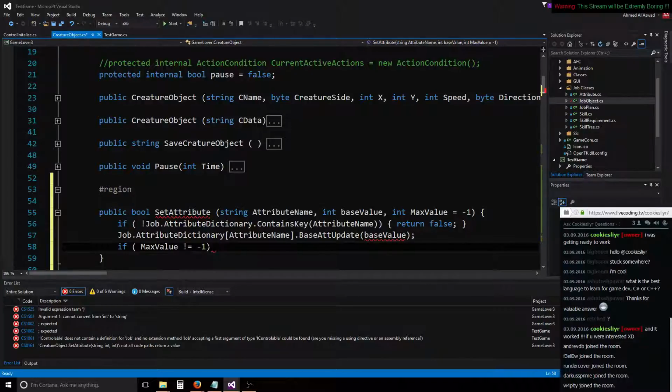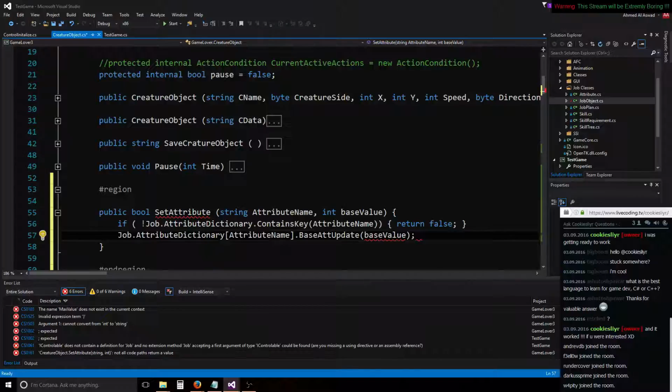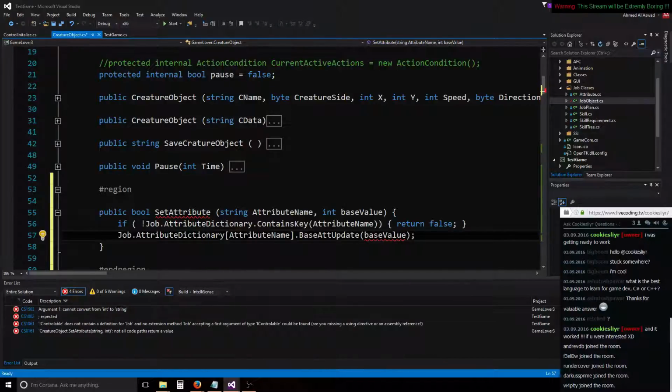Maybe I should make another function for the max, because this is a very bad way to do it. Alright, give me 1000.